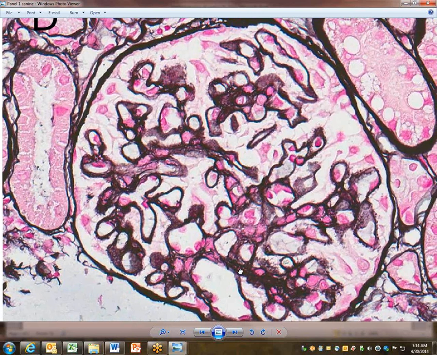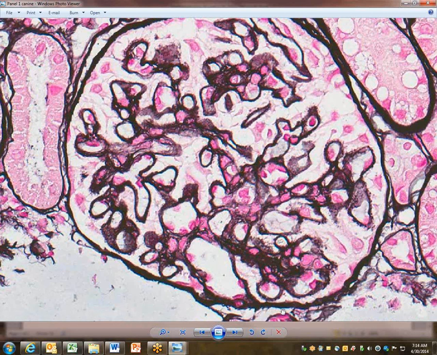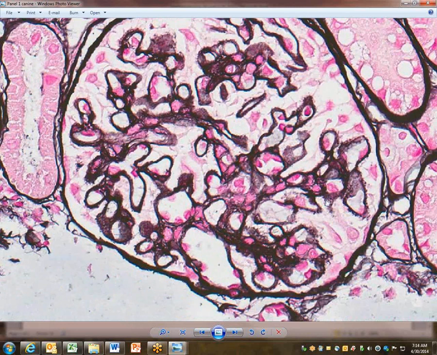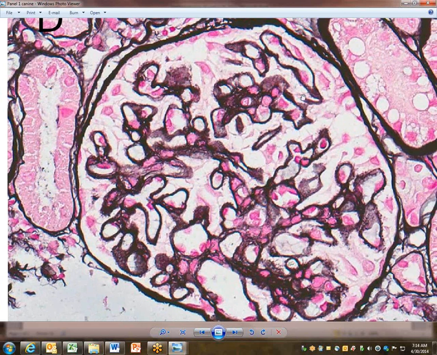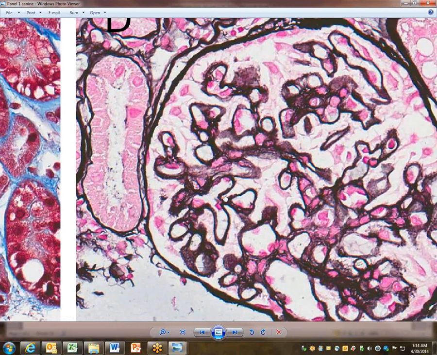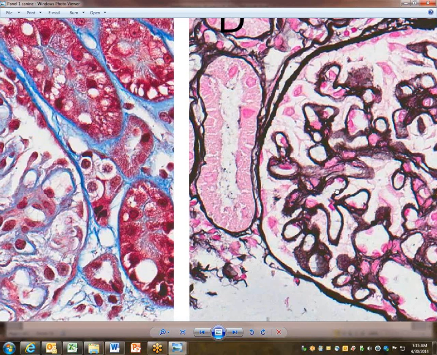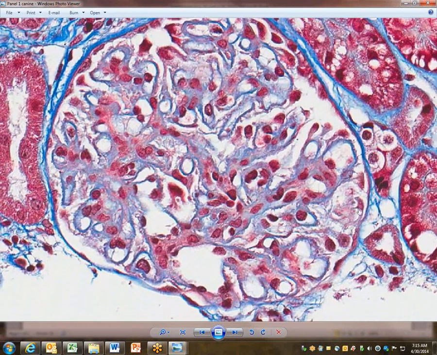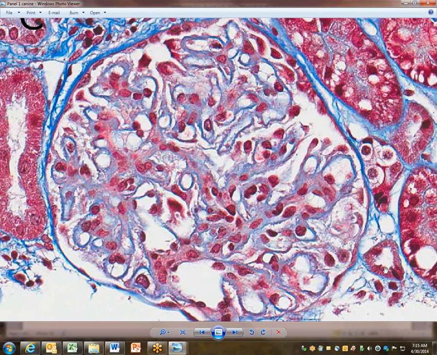This is one of the ones where you can often see more clearly the synechia, and I think this is just touching. But here there's really not a direct connective tissue link between the matrix of the capillary walls and the matrix of the Bowman's capsule, so this one isn't actually illustrating them. The trichrome is the way to figure out whether they're actually connected as opposed to just being up against one another, and it can help with that as well.